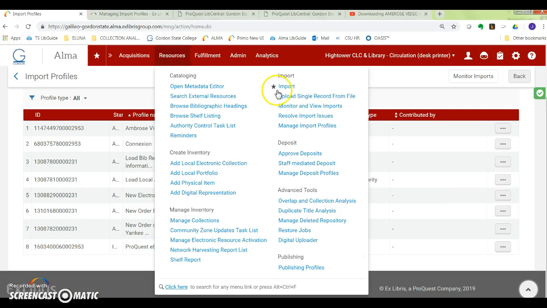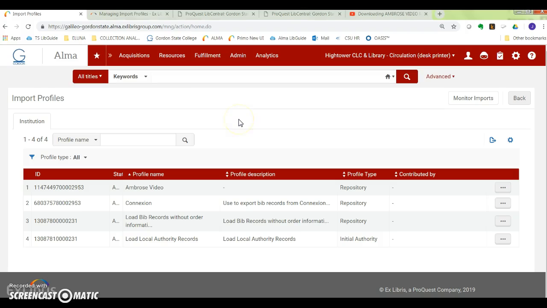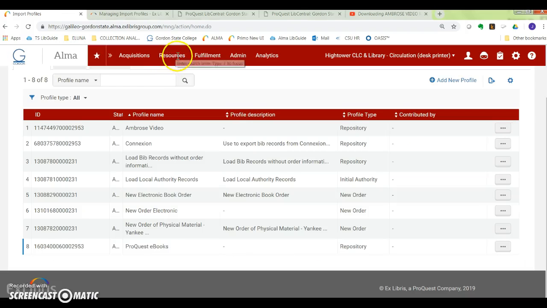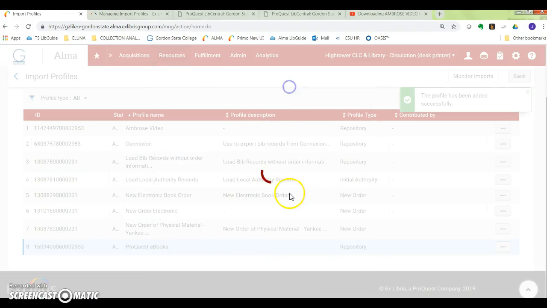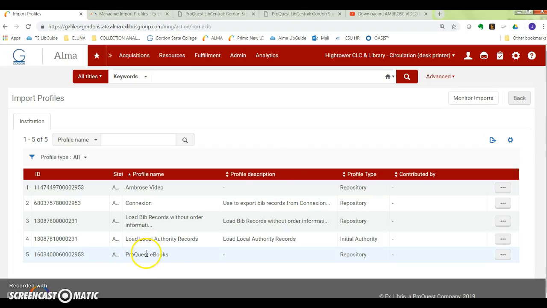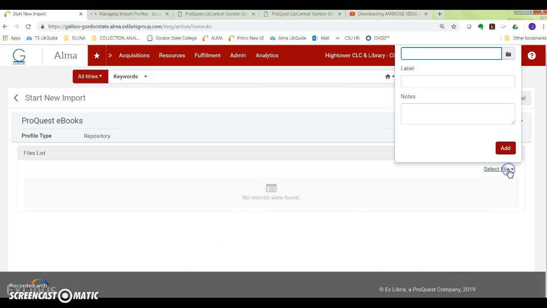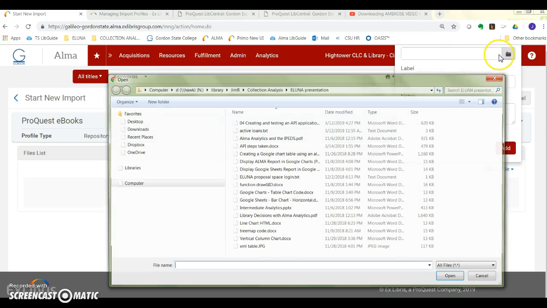So going back to Resources, Import, crud. Okay, so if you want it to be on the list, instead of inactive, you have to say active. Alright, we're going to go back to Import. Here it is, and we're going to select Run, and then we're going to select our file, and that's going to be our XML file.